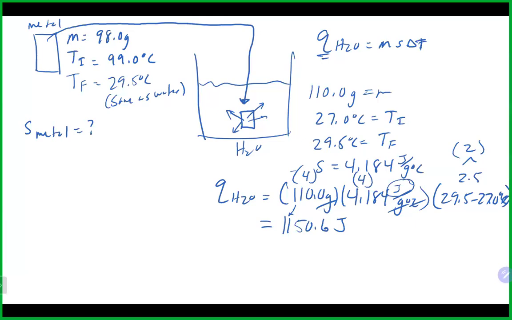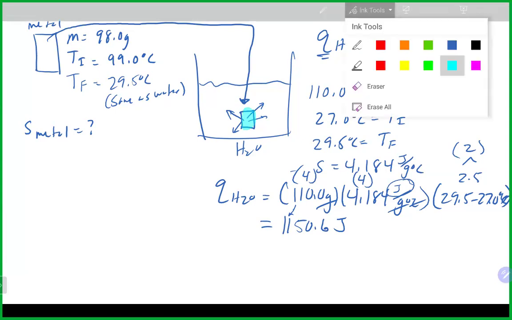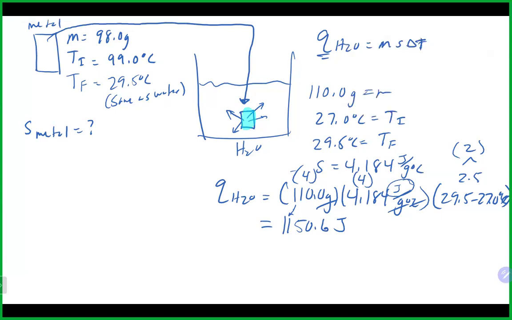Now, how is this going to help me get to the metal? I know that in this particular case, all the energy that was gained by the water came from one source, right? All the energy that was gained by that water came from basically one source, and that was the metal. So there is a relationship that we could have between the metal and the water: Q of the metal will equal negative Q of the water. And that is because it is endothermic for the water, but it should be exothermic for the metal. And that is what a negative value would be.